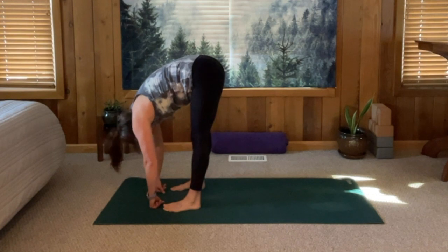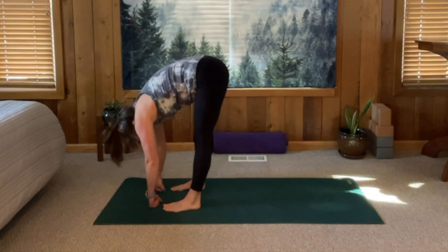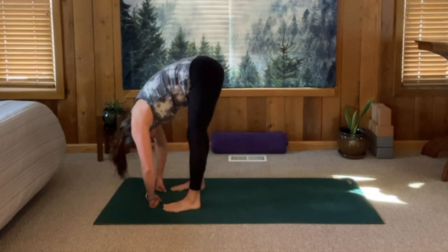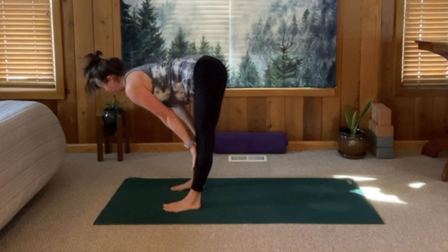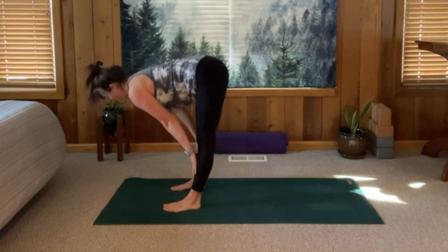Come into stillness in your forward fold, Uttanasana. Hands can grab onto whatever is available to you. Feel your chest moving closer to your thighs, your hips lifting to the sky. Your head hangs heavy, your jaw is relaxed. On your next inhalation, come up to a halfway lift. Hands come to the shins, tailbone reaches back, crown of the head reaches forward. And fold forward again.